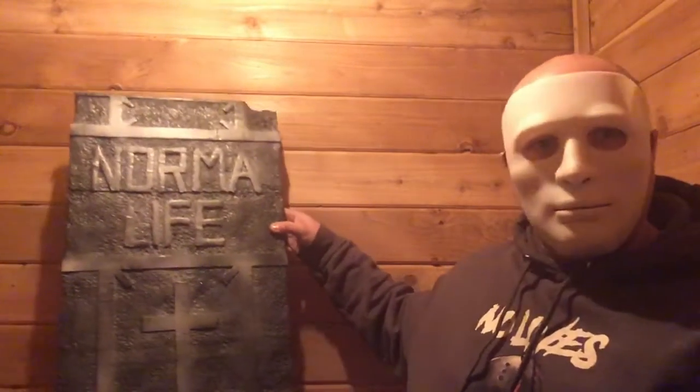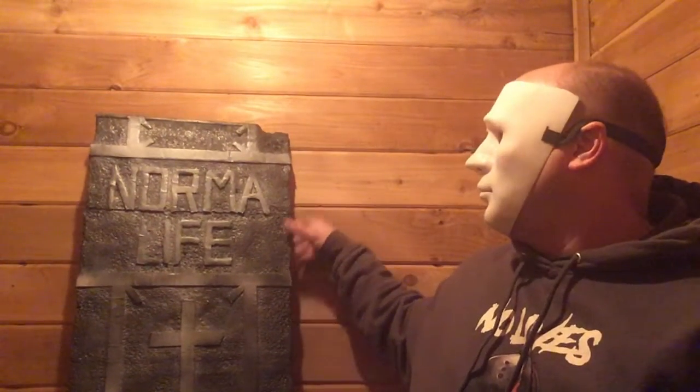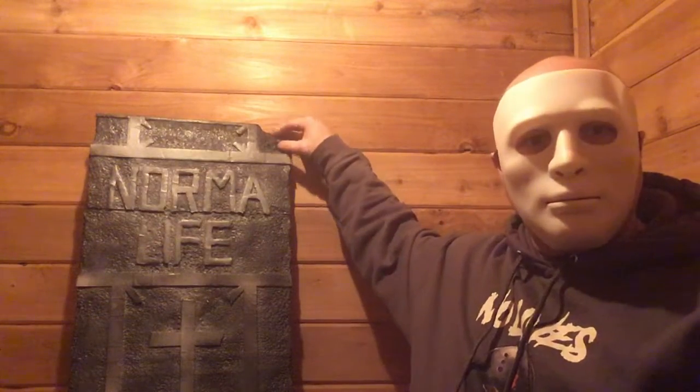So we are back with our headstones. Here's the original I showed you, normal life. It does have some damage up here, some cracking and stuff. I didn't actually add any cracks or breaks to the other pieces yet. I'm planning on making a lot more than this, so I will have more damaged ones, but these are the ones that just fill my graveyard full of things for people to look at, enjoy, and get a little laugh out of. So I'll show you the finished products here.